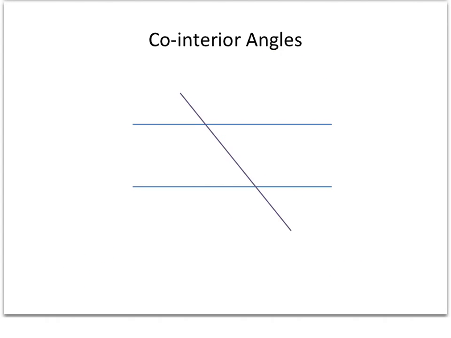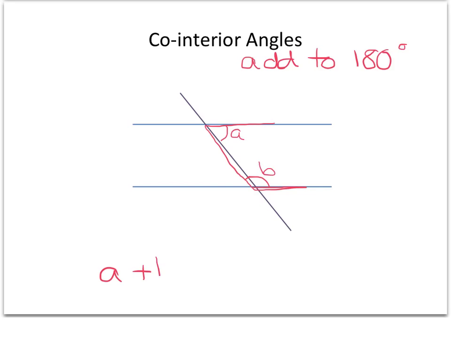And the last pair of angles we're going to look at are called co-interior angles, and co-interior angles actually are not equal this time. They add to 180 degrees. Okay, and the way you can see co-interior angles is by drawing a sort of C shape. And so the angles inside this C shape, if I call them angle A and angle B, would equal 180 degrees when you add them together. So A plus B equals 180 degrees.